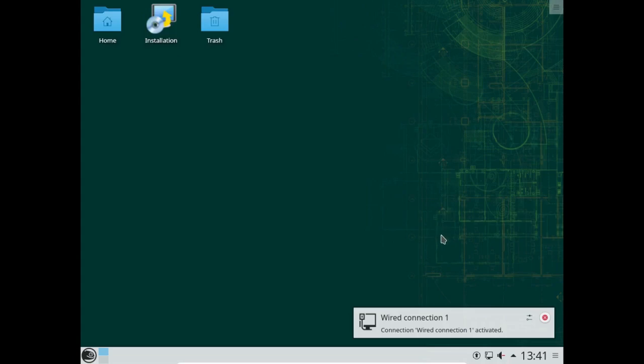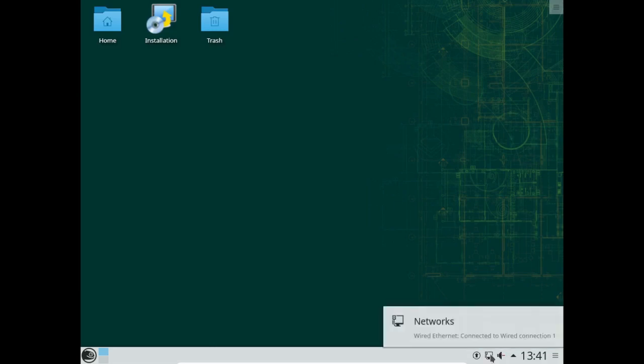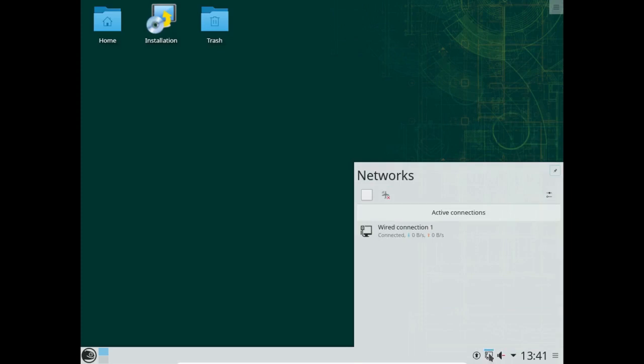Now this shows that I have a wired connection. Actually, I don't. I have a Wi-Fi connection, but since this is a virtual machine, it reads it as a wired connection. Normally, I would go down here to the network manager and connect to my Wi-Fi. But that's not an option here, so I'll just skip that.